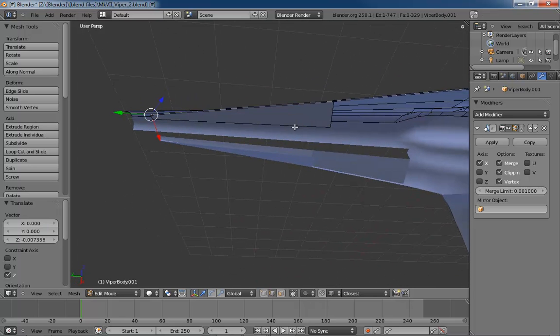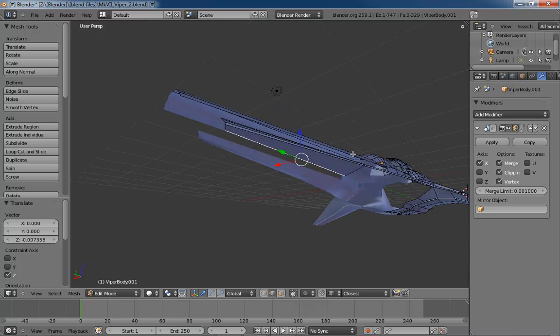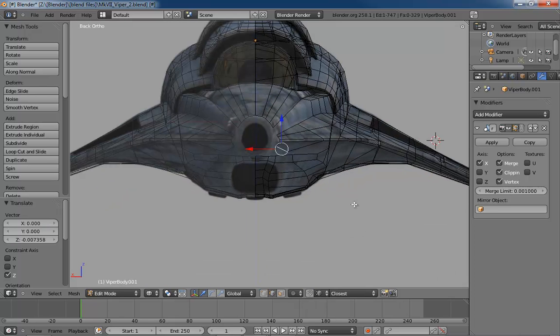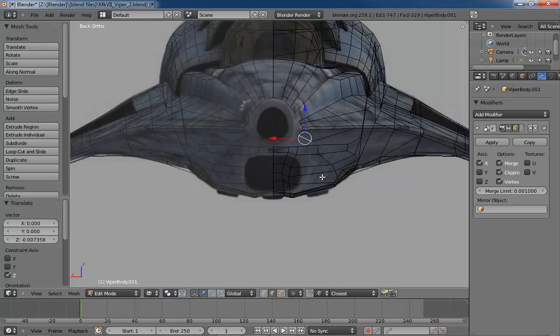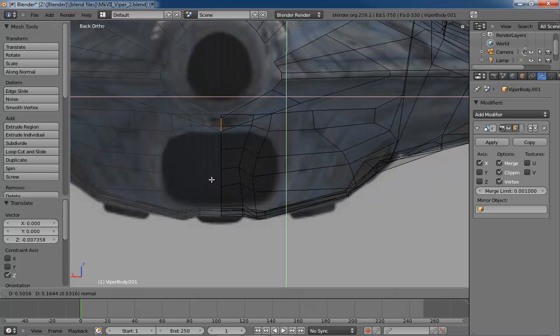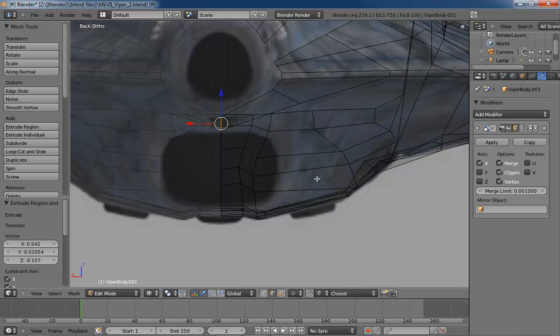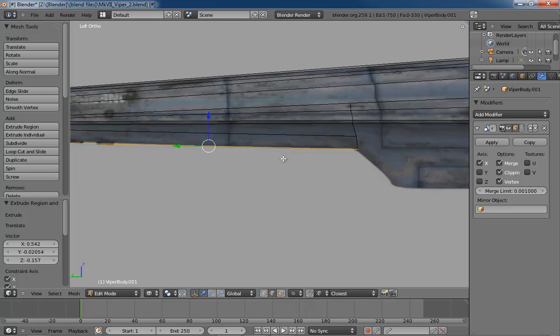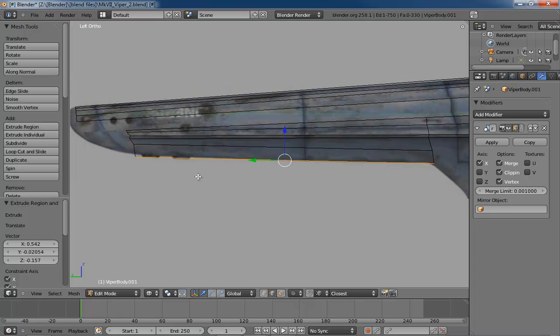Alright, now let's grab edges again. There's a couple of ways to do this. Let's jump over to the front view. And actually, the way I'm going to do it is I'm going to extrude and then just touch these guys together, like so. Let's check it out from the side. Look how nicely that lined up. That's actually kind of freaky when that happens. All right, to vertices, and we'll pull this vertex up, and that looks pretty good.